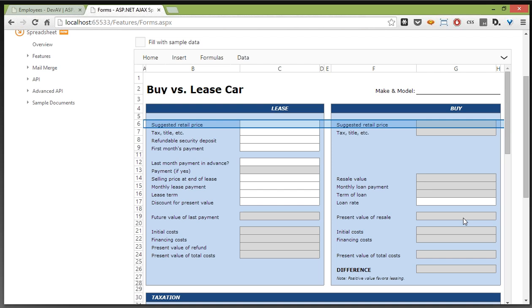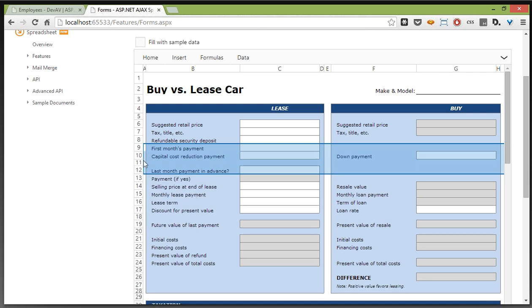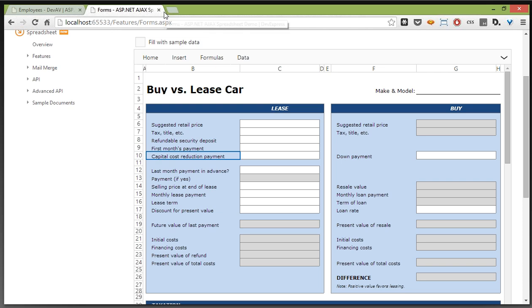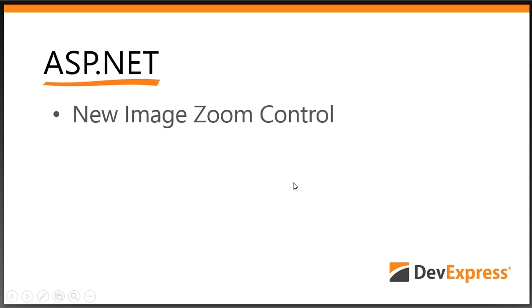All right, so if we now select between 9 and 11 multiple rows and right click and say unhide rows, our number 10 comes back. So it's a slick little thing that we've added, and it works very similar to what you might expect in Excel. So it's one of those features that, like I said, we'll dive deeper into if anybody wants us to do a complete spreadsheet webinar. All right, let's move on.